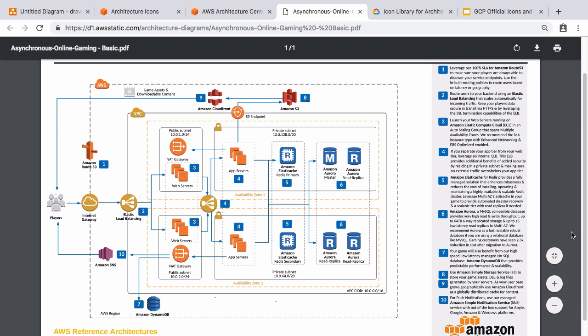One sort of handy tip here too is that you'll often find these diagrams flowing from left to right. So a user request typically starts on the left and sort of flows through the system to the right. You'll also see this happen from top to bottom. So a user request will flow in through the top and exit out the bottom. So I typically try to stay with these sort of unwritten rules unless I have a good reason.